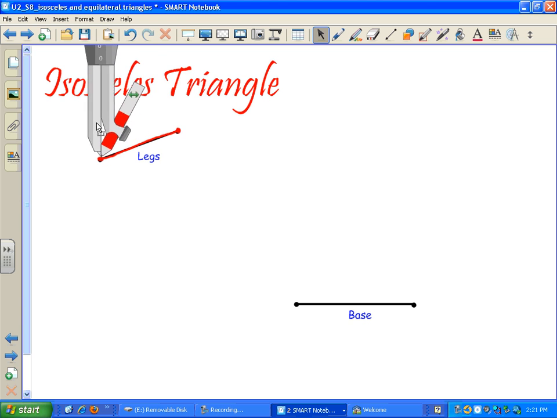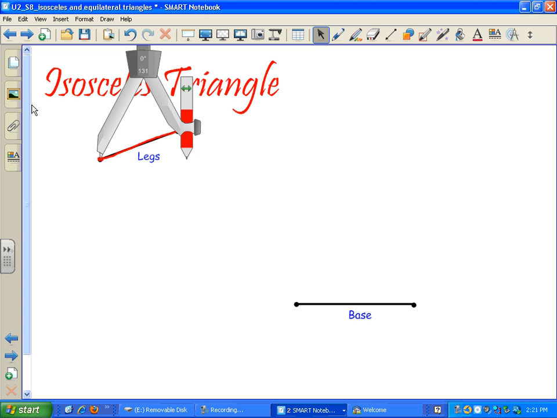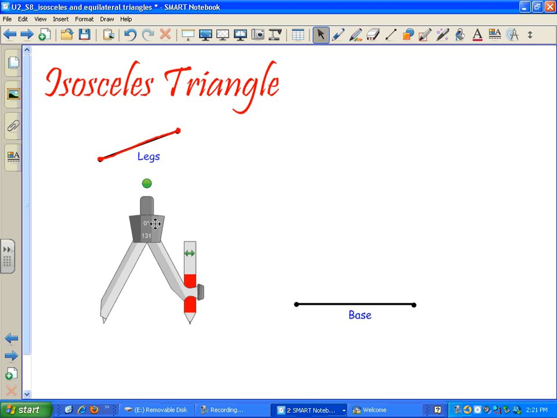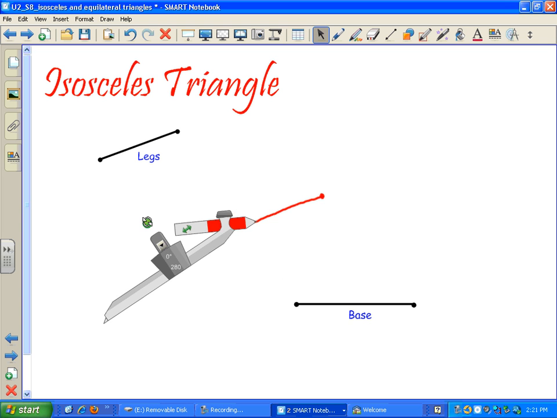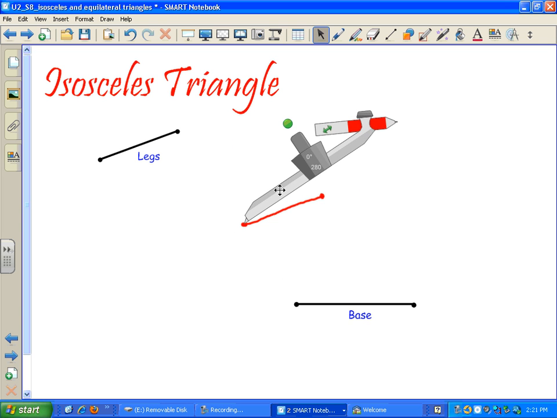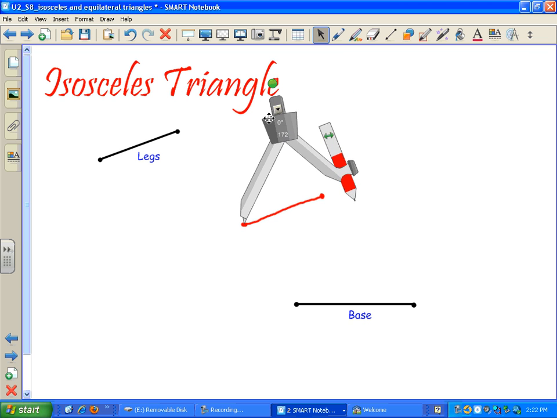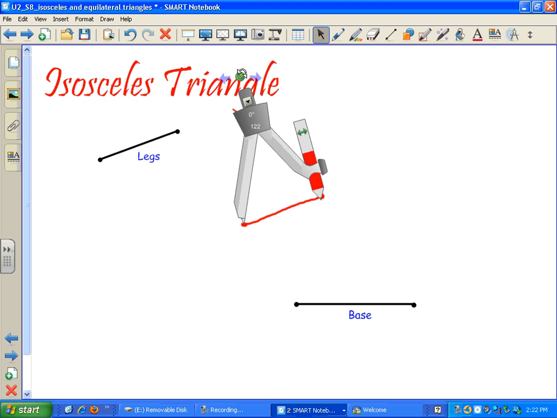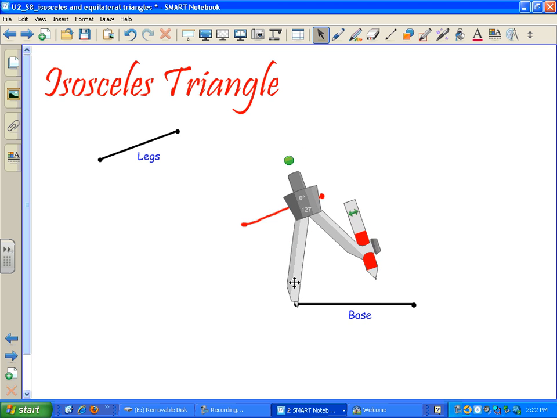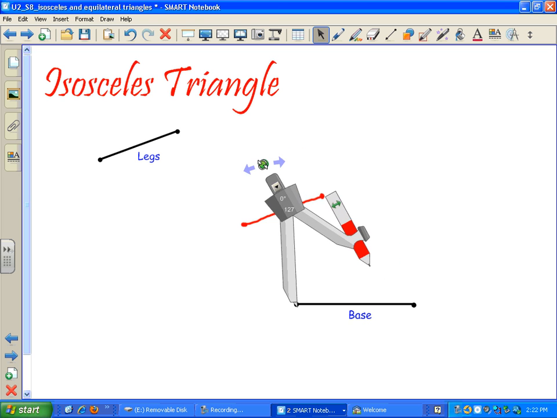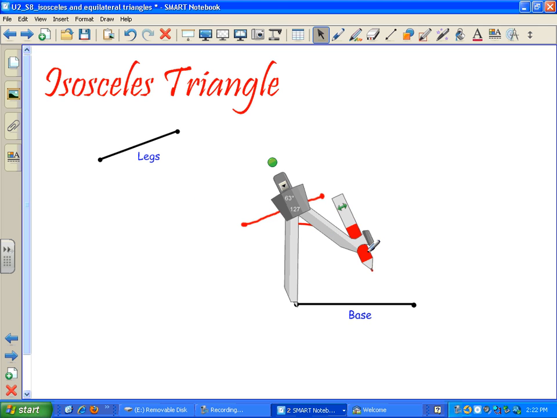Okay, so I'm going to put my point at one of the endpoints. I'm going to stretch it out, and I may have to rotate it. I'm going to lower it so I can actually work with it here. So put it here, and bring this in so I can measure that leg. Okay, so now I've measured the leg. I'm going to go from one of the endpoints of my base, and above it, I am going to draw an angle mark.